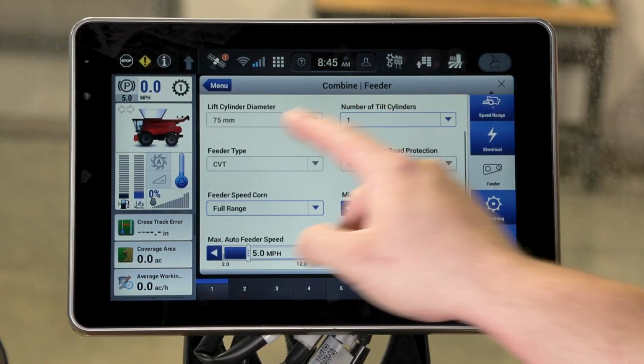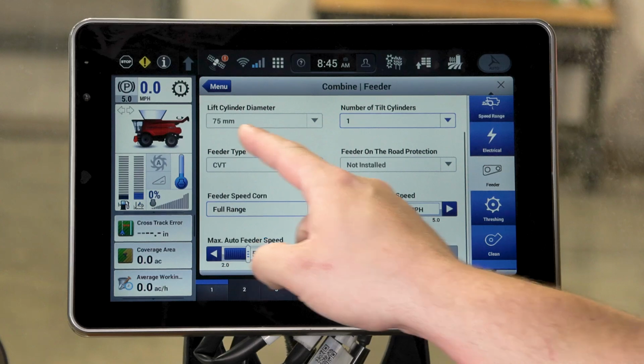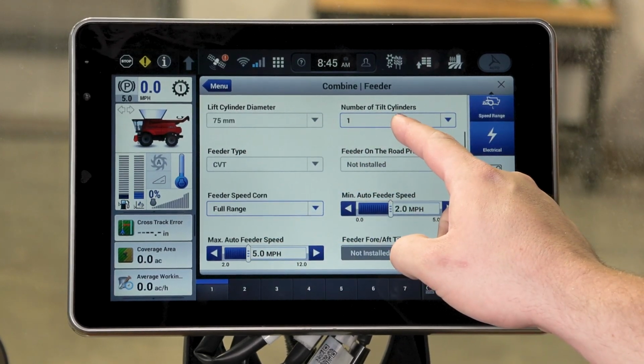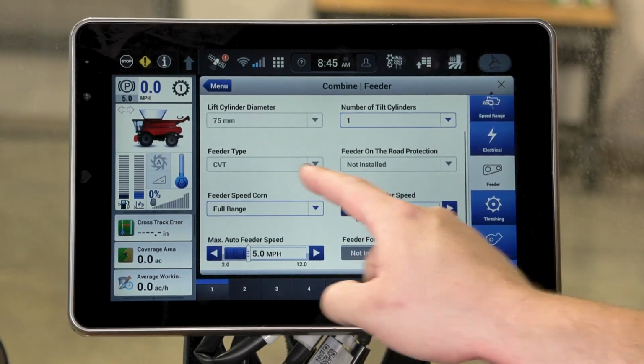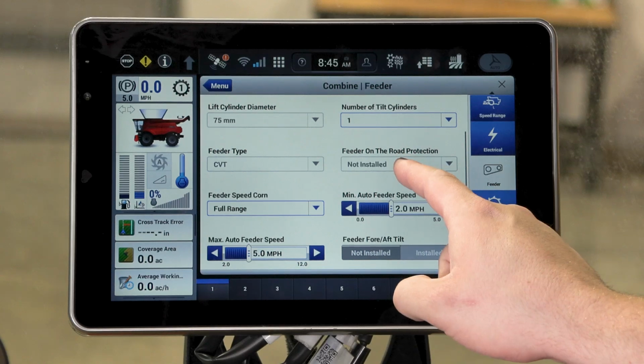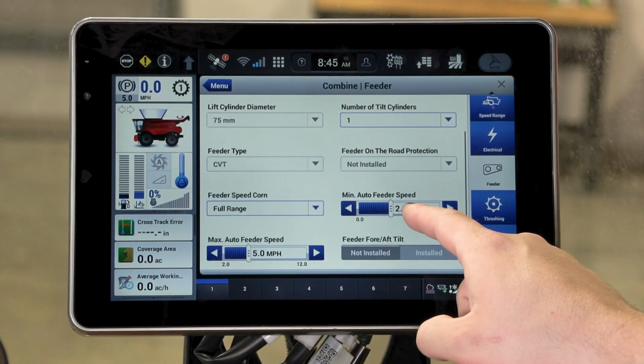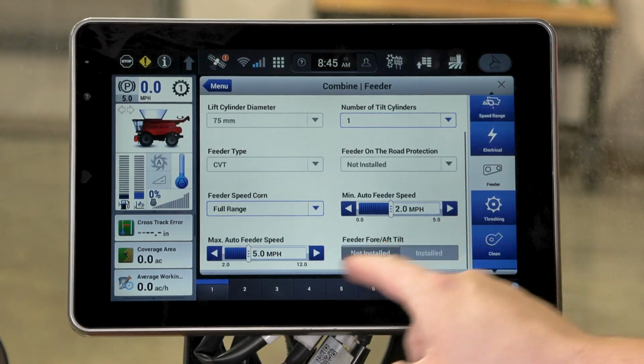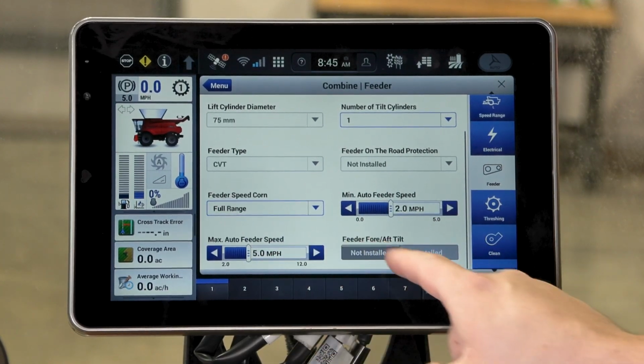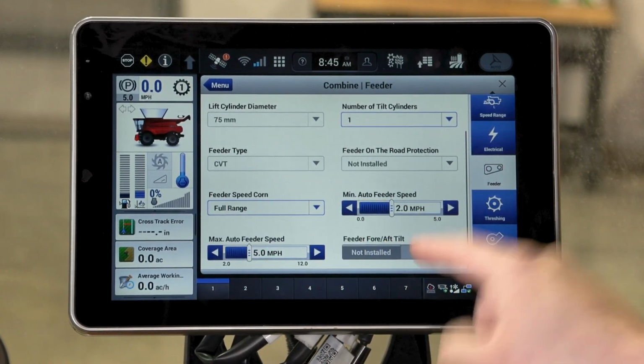Your feeder, you can see your lift cylinder diameters, the number of tilt cylinders, your feeder type, your feeder on the road protection, feeder speed, minimum auto feeder speed, maximum auto feeder speed, and feeder fore aft tilt.